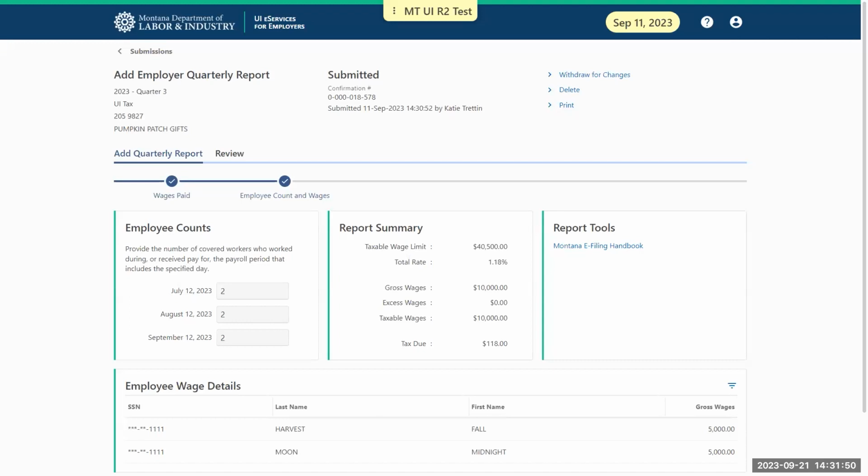I have some questions about when this information will be available online. We usually try to get up there in the next day or two, so hopefully by tomorrow it will be on our website. And if you just go to uieservices.mt.gov, you can click on either the FAQ or the handbooks and more, or forms and more link, and it will be available under both of those. This is our 4th webinar, so there's already 3 of them out there. This particular one will be posted hopefully sometime tomorrow.